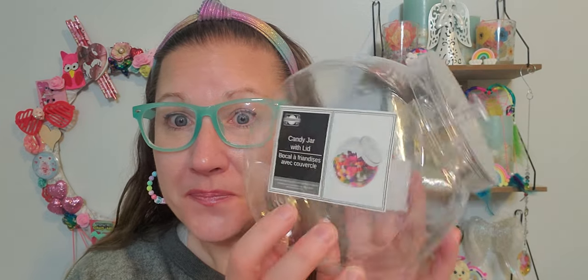And then I got one of these. I've had bigger ones for so long, and they line my cupboards, and I love them. But this is a smaller size of this little candy jar with lid, and it is so sweet and cute. I'm gonna take those out of their box and put them in here and set them on my counter so that they can grab the little bars when they want them for the candy treats. I think these were one of the best things that came out in the party section. They're usually over in that area, and I love them.